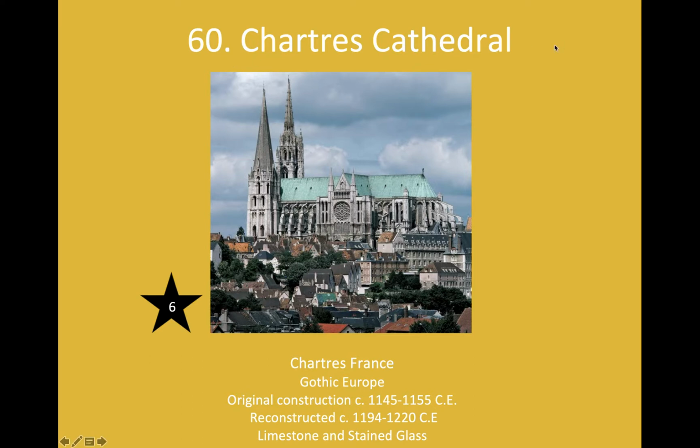So Chartres Cathedral in Chartres, France. It's Gothic Europe. And then I want you to look at this. The original construction of the church was between 1145 and 1155. And that is not this piece that you see here. Because in 1194, there was a catastrophic fire that burned down the majority of what was the existing Chartres Cathedral. And pretty much the only thing that was left was the front entrance. And we'll talk about why those two things look different. So the front entrance was left.